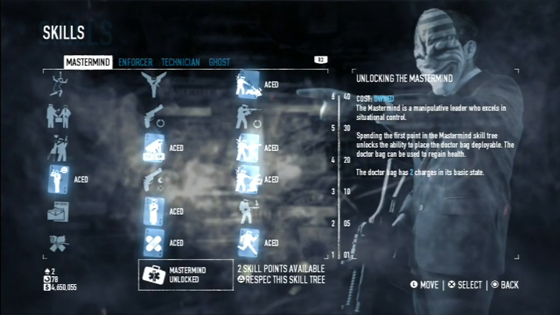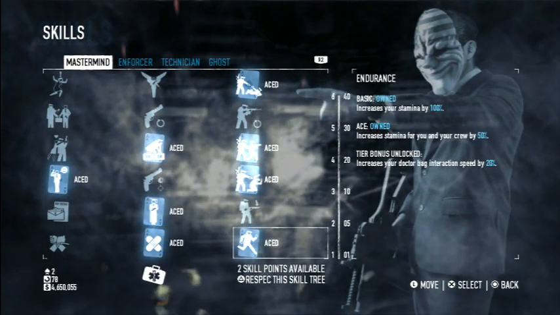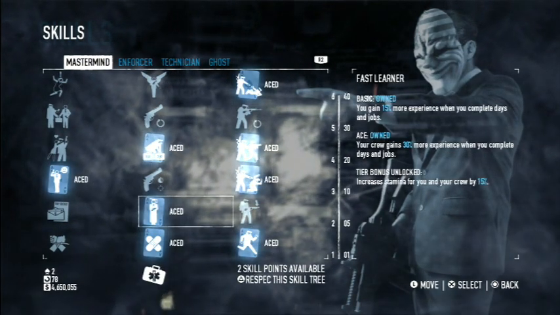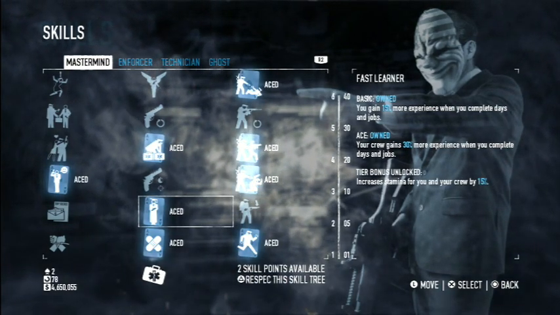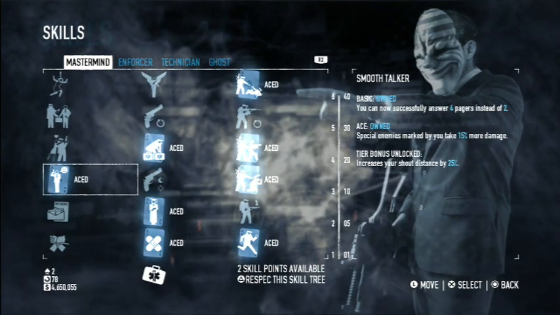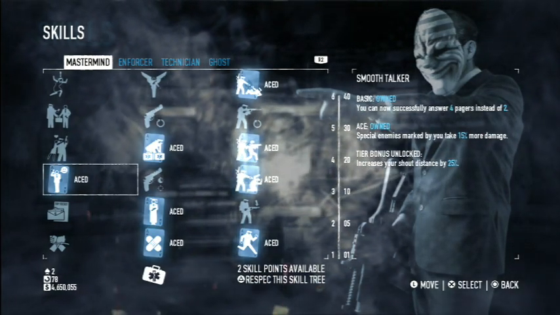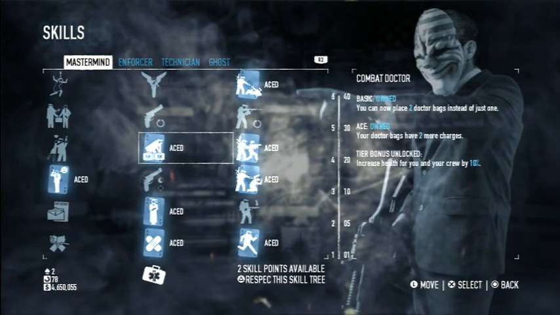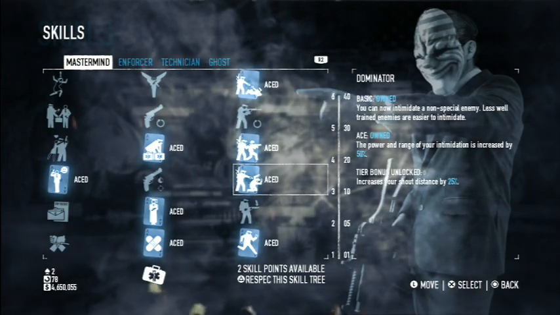These are the skills I'm running. Combat Medic for the AI. Endurance to run faster or run longer, whatever it is. Fast Learner so I can get 15% more experience on days. Smooth Talker so I can get that 15% more damage on enemies. Two medics with two more charges. You guys will see that in the video, hopefully, I think.